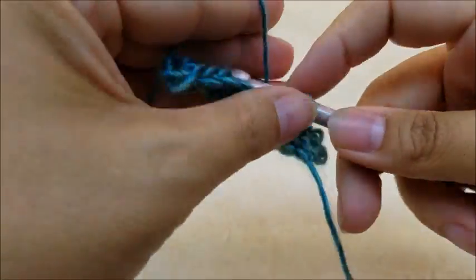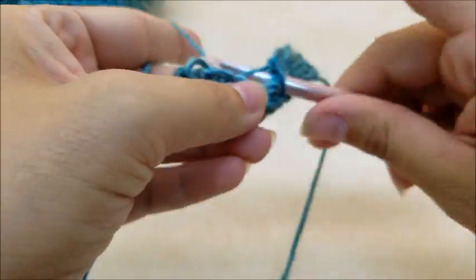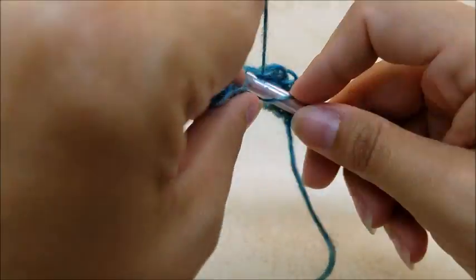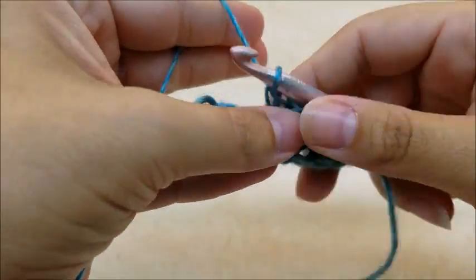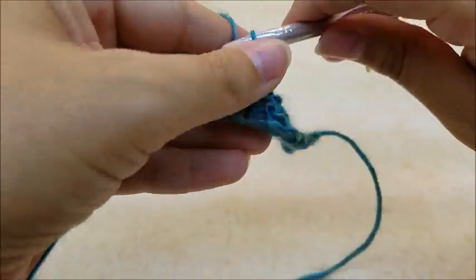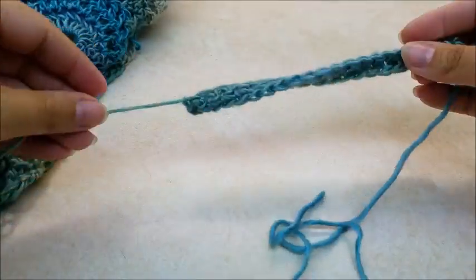I started with a chain of 25. I single crocheted in the second stitch from the hook, and then when I got to the end of that, I would have 24 stitches. I chain 1 and turn. Now I'm single crocheting, 1 single crochet across again, and when you get to the end, you'll have 24 stitches again. And then you want to tie off and leave a longer tail for sewing. I already got mine done.